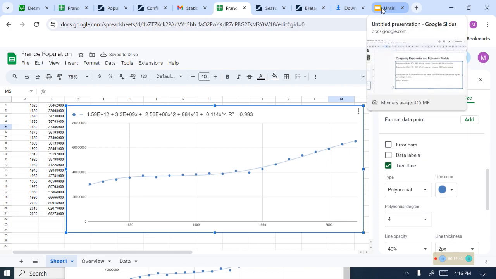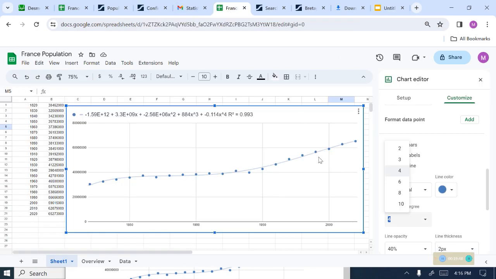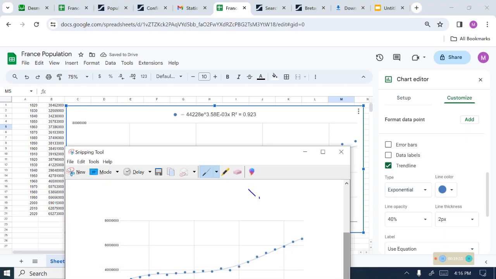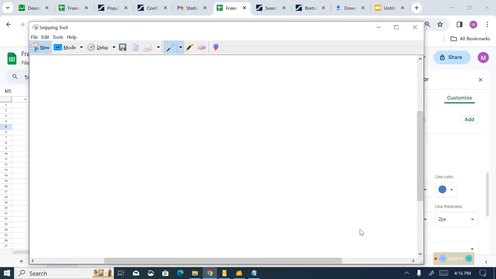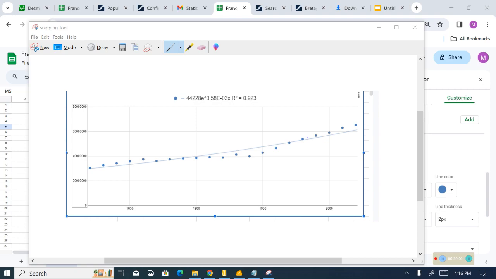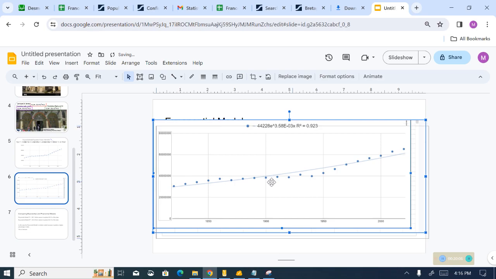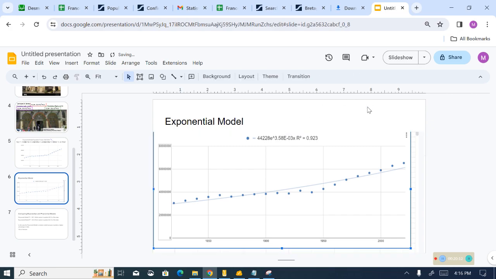So there we go. There you have it. This is the way that you would get your polynomial and exponential models. As I said again, there has to be 3 slides, so to go back and get my exponential one, I'd take a screenshot of this one, and then put that onto a slide, and then just try to note any specific changes. I'm doing this kind of quickly so that this video doesn't run on and on, but I hope you guys understand this process at least, and then you can help your partners get through this part, right?